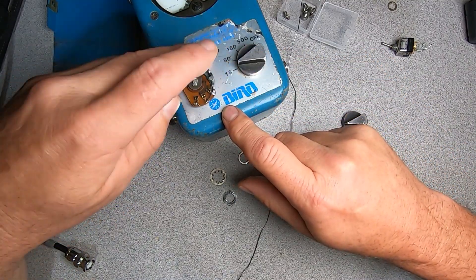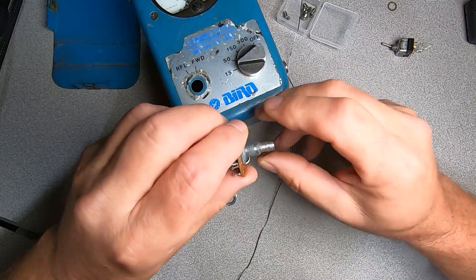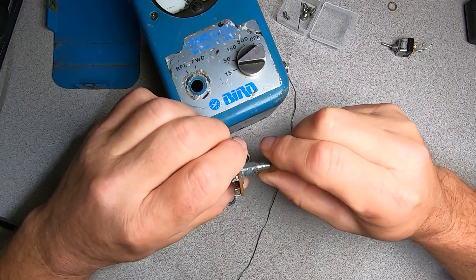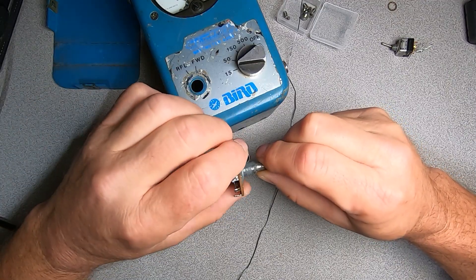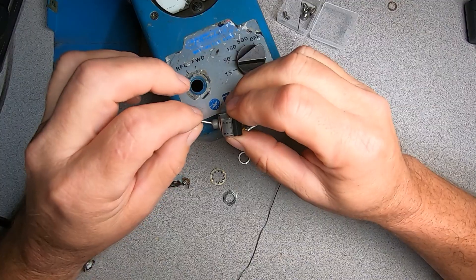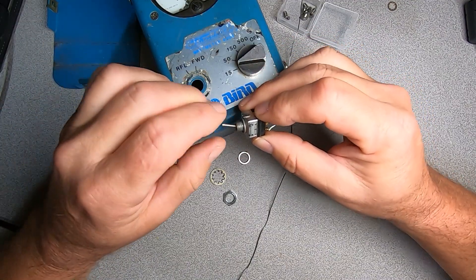And over time, this is why you have this situation right here. So we're not going to be able to replace this switch with one like this. We're going to end up having to go with something else. So I'm going to use a small toggle switch. This is a three eighths inch hole, a little bit oversized from that.